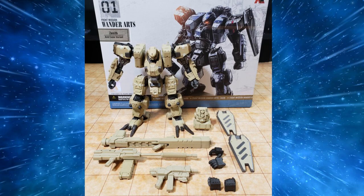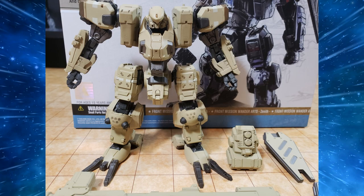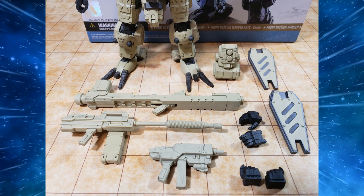This is Lucy GKaiser and today we're going to be taking a look at Square Enix's first line of Wander Arts figures from Front Mission, the Zenith with the Arid Camo variant. So let's go ahead and get started and launch this mission into the world of Front Mission.